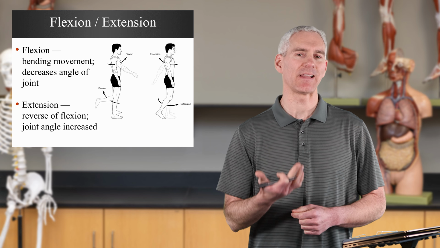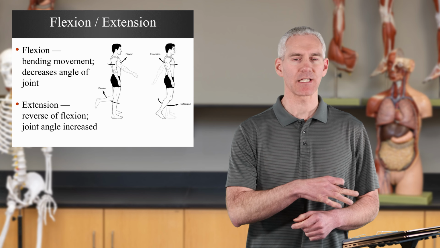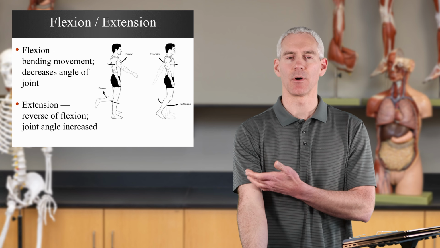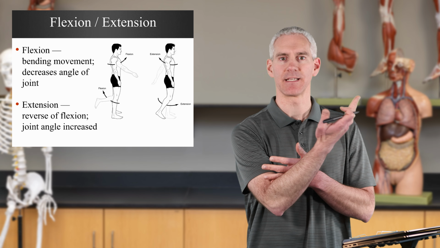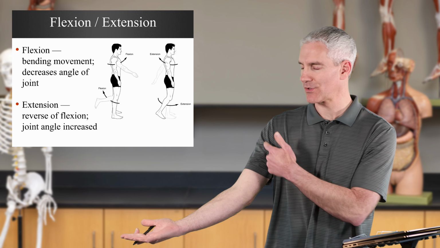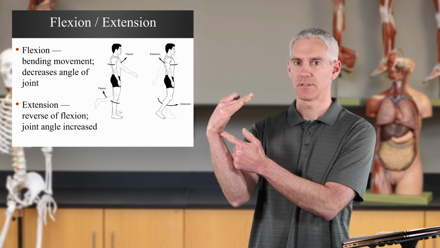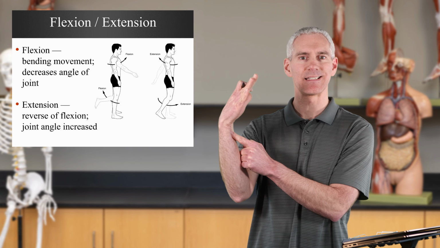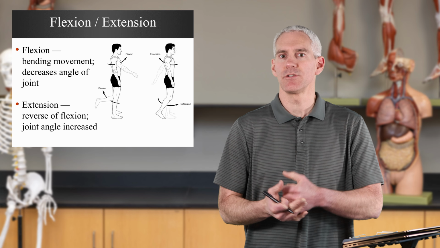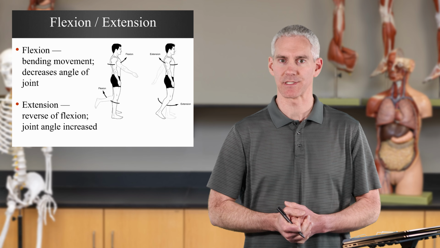First one up is flexion and extension. In the case of flexion and extension, it's looking at decreasing or increasing joint angles. So take the elbow, for example. If you're flexing, you're decreasing the joint angle. If you were to extend, you're increasing the joint angle. Do the same thing with the wrist. Flexion, decrease the joint angle. Extension, increase the joint angle. You can do the fingers, any of the synovial joints pretty much can have this flexion extension that move with decreasing and increasing joint angles.